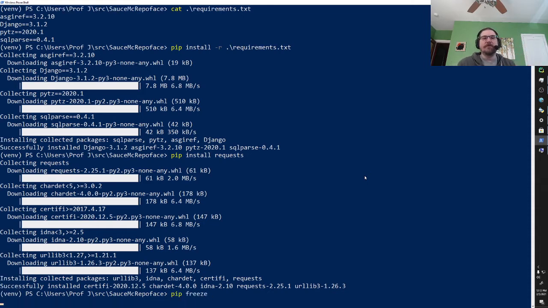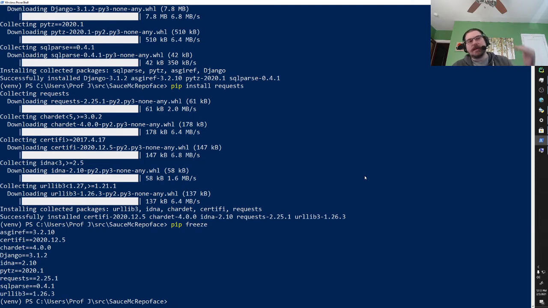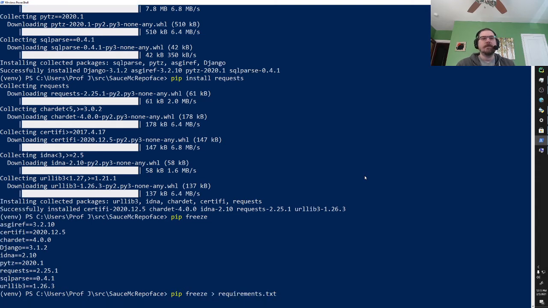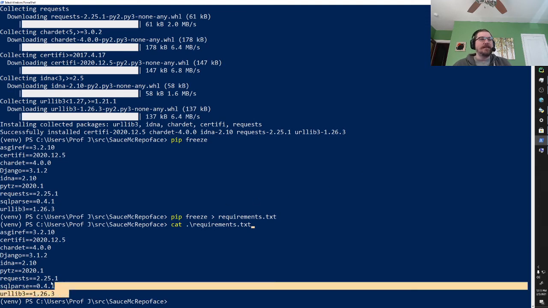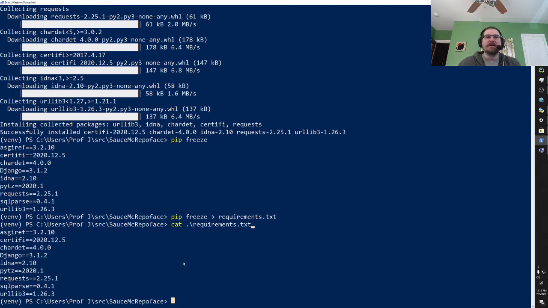Now if I do pip freeze, it'll show me all of the dependencies I now have installed on this virtual environment, okay? What I can then do is pip freeze arrow requirements. And now my requirements file has all of the things, so that whenever you pip install something, you should pip freeze into your requirements, so that the next person who comes along, and you should push this to GitHub, sees that they need to get all this yummy dependency stuff. Excellent.